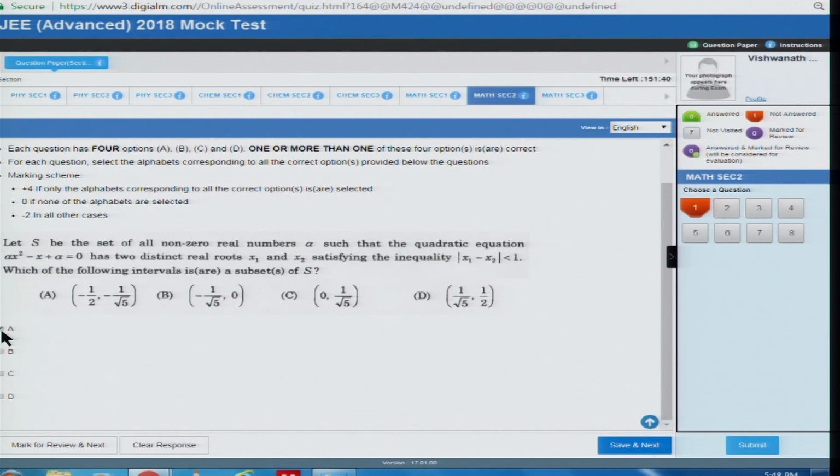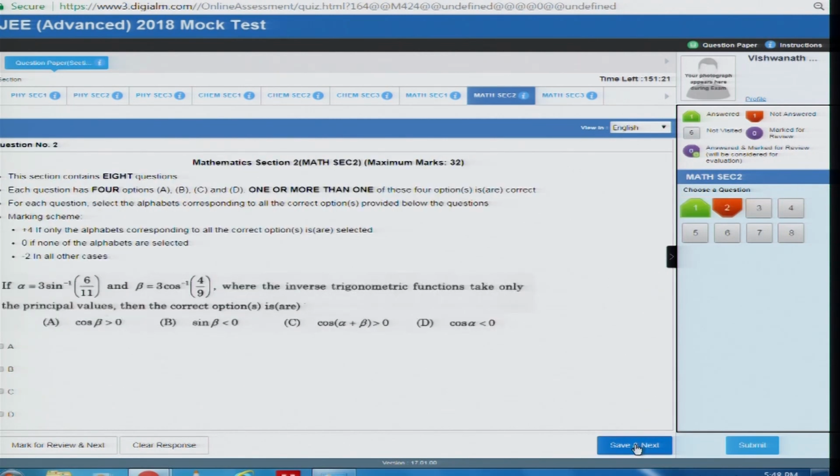And as I said, suppose you have worked out that option A and option C are the 2 correct options for this particular question. So, not only will I click on A, I will also click on C, and if I am sure that that is my correct answer, I click on save and next in order to save the answer and move on to the second question.